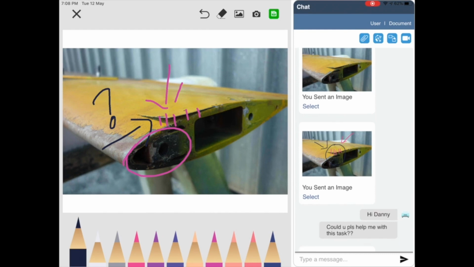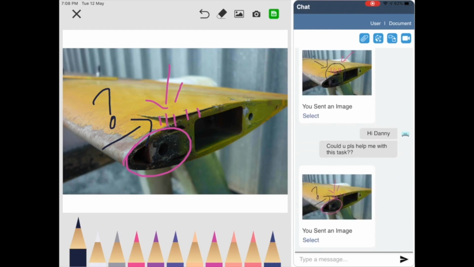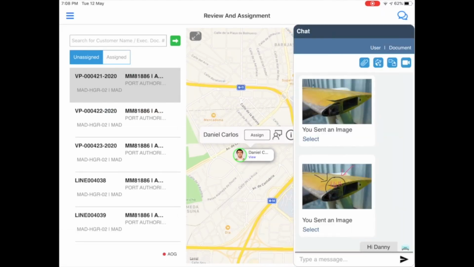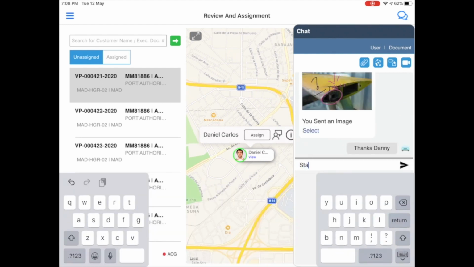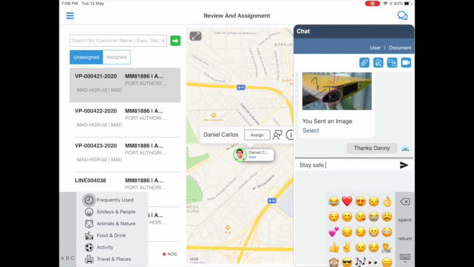I share that image, which gets archived automatically, and the conversation is preserved for any future audits. I thank Danny for his support and advise him to stay safe, especially during this time.